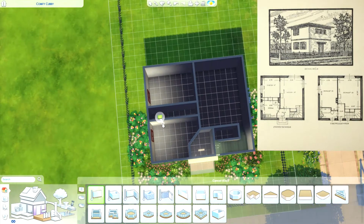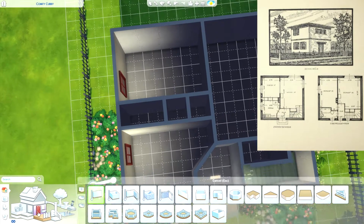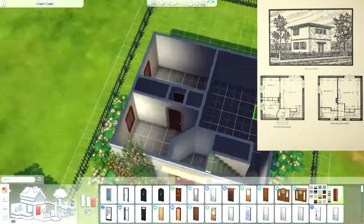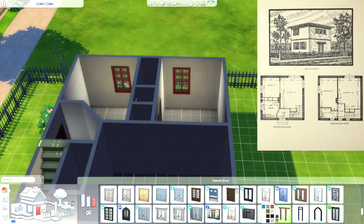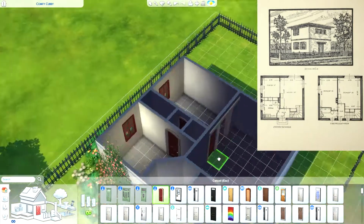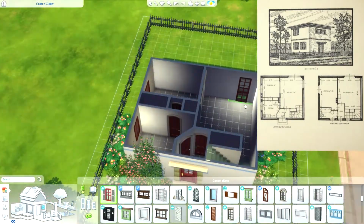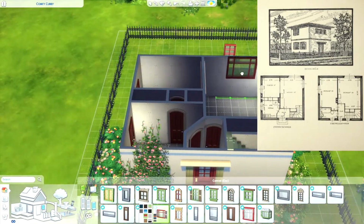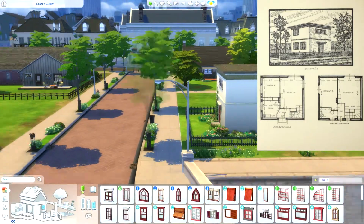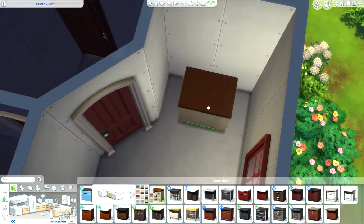Each room pretty much has one window, which is kind of strange because when I was doing a little bit of research in how I could design this house on the inside, something that came up was that apparently Germans have to air out their houses a lot, so they have to have quite a few windows, I would think, in order to do that because of the moisture that houses tend to accumulate. I also found out that they used radiators a lot, so I put radiators in this house. There's a few things. I tried to make it as accurate as I could to German housing at the time.